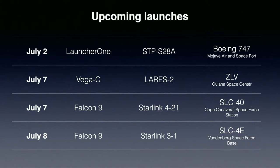A few launches are on tap next week, beginning with the liftoff of the maiden flight of the European Vega C launch vehicle. This is an upgraded, more powerful version of the Vega rocket developed in partnership between the European Space Agency and Avio, an Italian aerospace company. This will be carrying a suite of small satellite payloads on this test flight from the Guiana Space Center in South America. On the same day, SpaceX is scheduled to fly their next mission, a Starlink deployment flight from Cape Canaveral Space Force Station here in Florida.